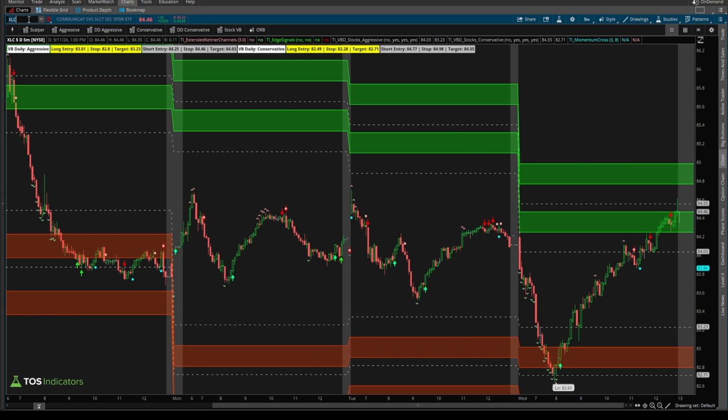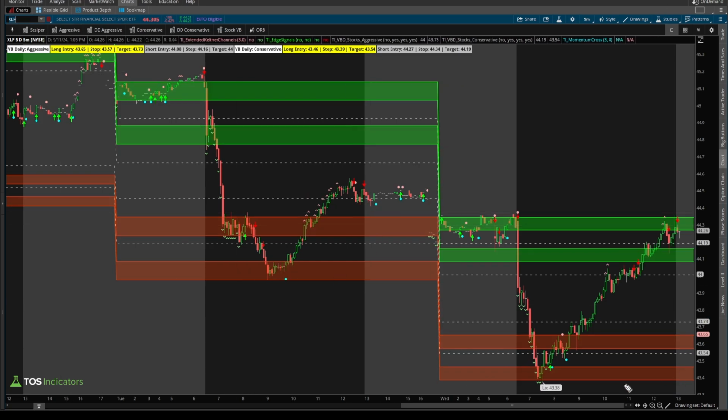XLF today stood out because it breached its conservative volatility box models, and we had literally just talked about this setup yesterday, where we looked at that momentum cross. Yesterday, it happened after the lunchtime hour. Today, it happened before the lunchtime hour. I think that's the key difference between yesterday and today. This is as picture perfect of that V-shaped reversal setup as we can get.